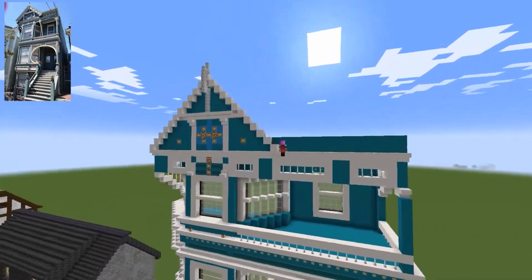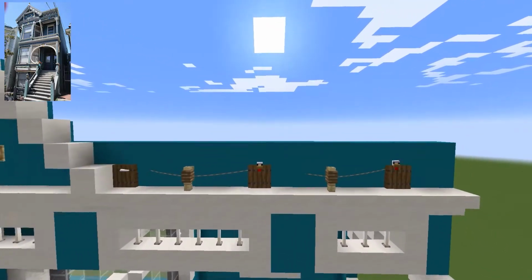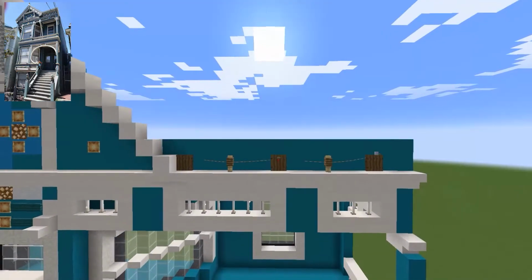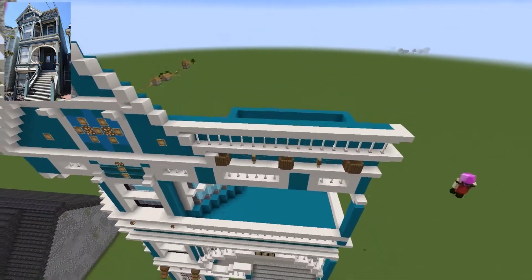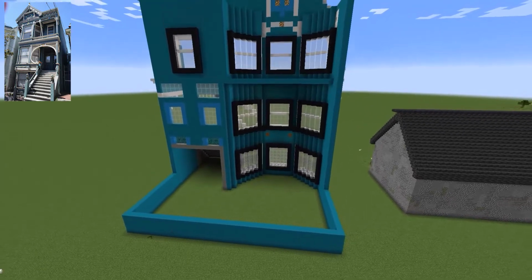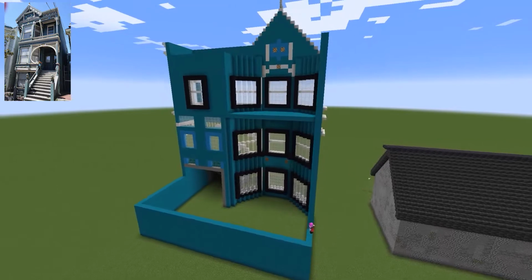More chickens with leads. I basically just did it the same exact way I did it below. Then there was just the matter of filling in the back half of the house, which is rectangular, so really not a big deal. Just kind of tedious, especially because the house is so tall.